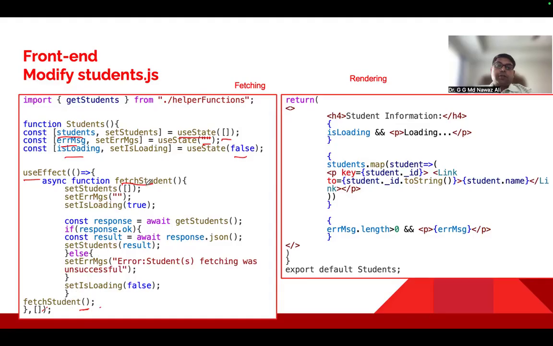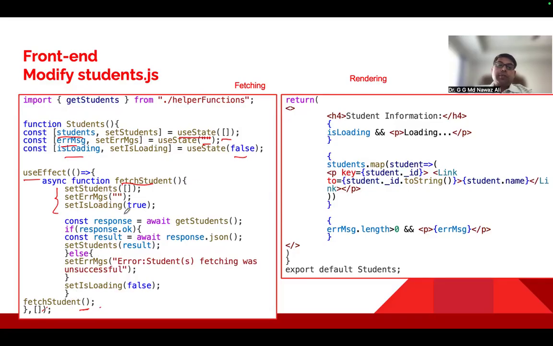Inside this function we basically reinitialize, in case there were any previous students, because these are states, hooks, so they can have previous memory. So we clear all the previous memory.